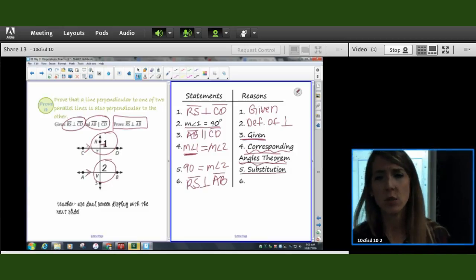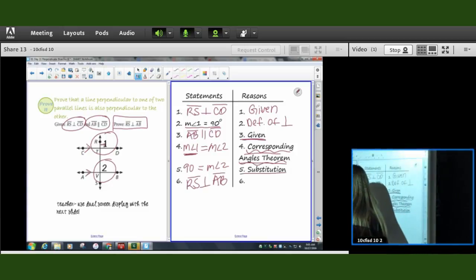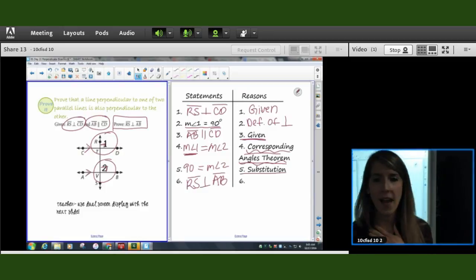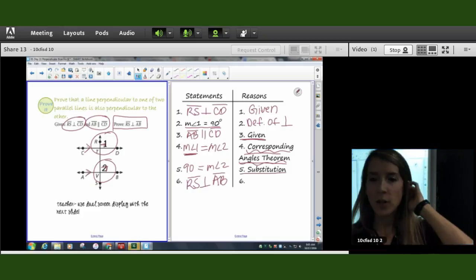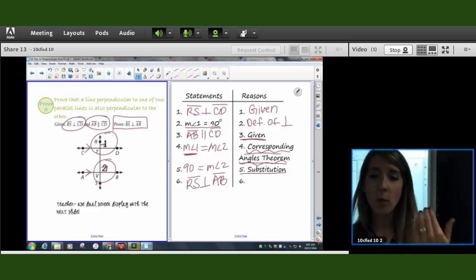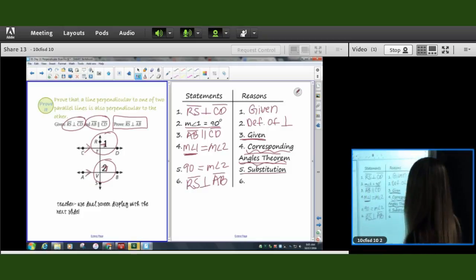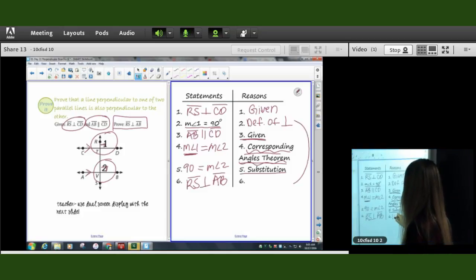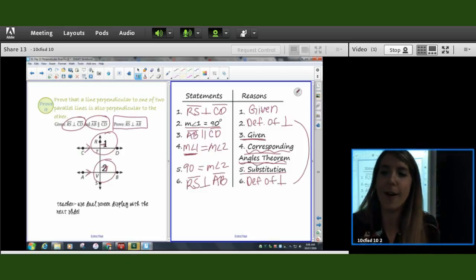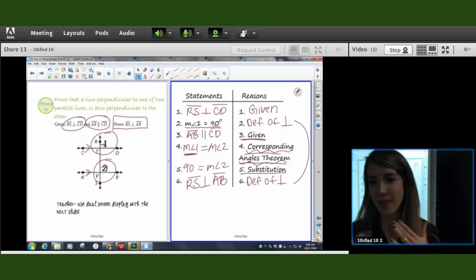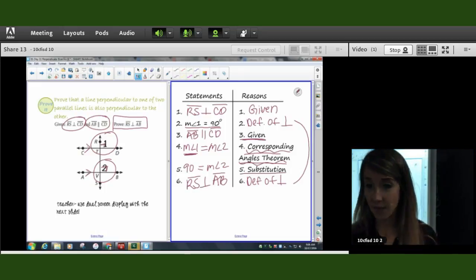I just said that AB is perpendicular to RS. Why am I allowed to say that? Well, look at what we just said. Good job, you got it. We just said angle 2 is 90, and now we're saying they're perpendicular, and it's the same reason as in number 2. Definitions don't really have converses, but if they did, it'd be the converse because you're going the opposite way of how the definition's written, but you don't put that. Definition of perpendicular. Very good. Over, done.